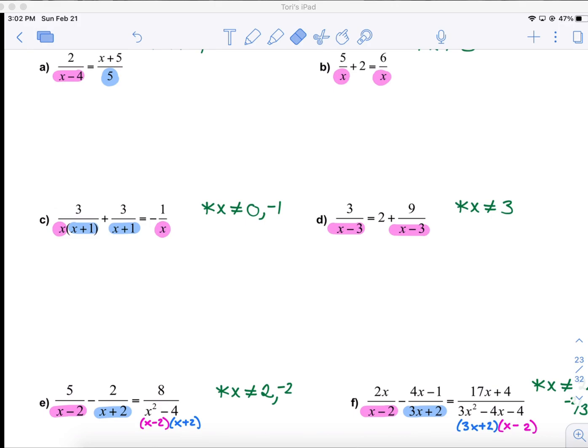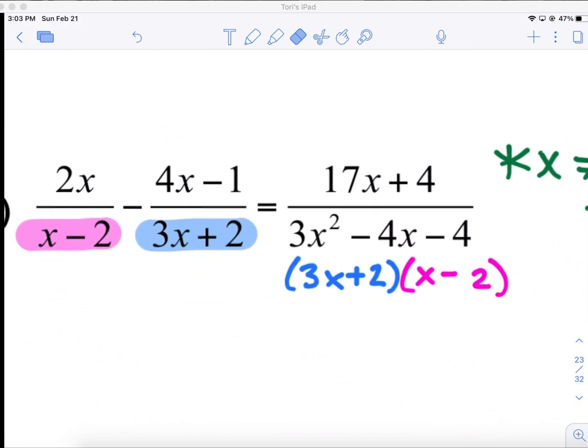Anything that does not have a denominator, you're going to assume it to be a 1. So for instance, right here, I assume this is 2 over 1. I assume this is 2 over 1. Okay? Second of all, anything that is a polynomial on the bottom, you do need to simplify, or in other words, factor. So on E and F, I did have to break apart those 2 different polynomials, those trinomials and binomials, into their factors. We just got lucky that the pink showed up again and the blue showed up again, okay?